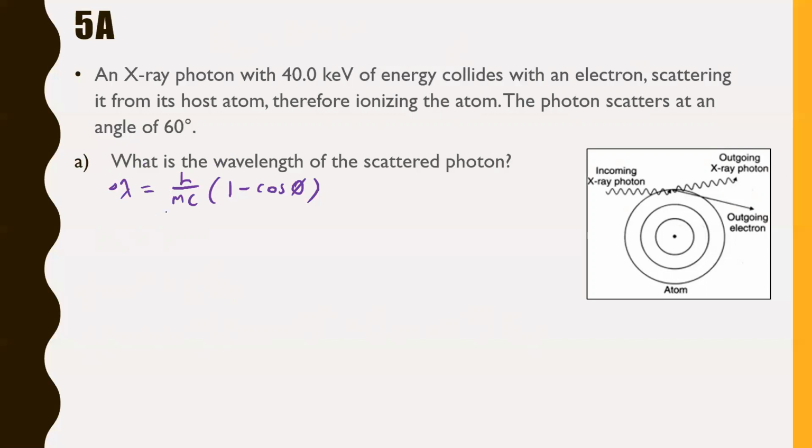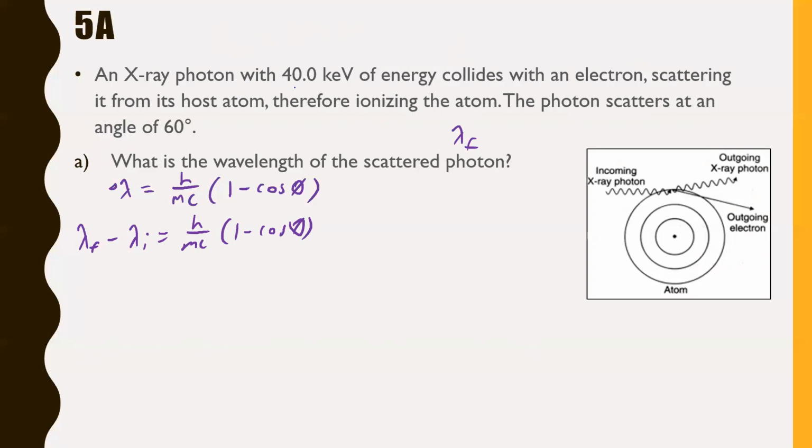We have all this information: h, m, c. h, of course, is the 6.63, blah, blah, blah. m is the mass of an electron that's given to us. c is the speed of light, of course. So it's all given to us. However, the question really is, we're looking for the wavelength of the scattered photon. So it's like we're looking for the final wavelength. Delta lambda here really can be written as your final wavelength minus your initial wavelength equals h over mc, 1 minus cosine theta. Well, this is all well and good. We could find this, but we need to know our initial wavelength first.